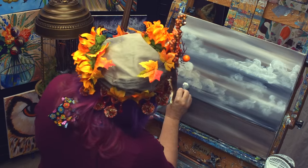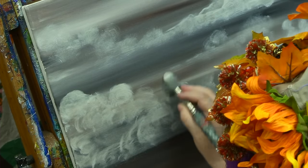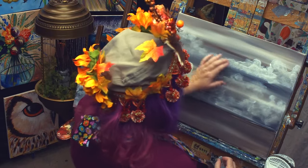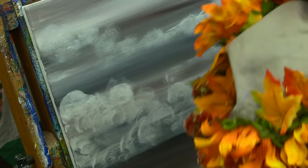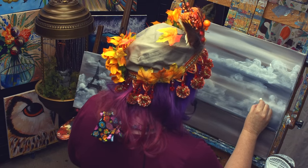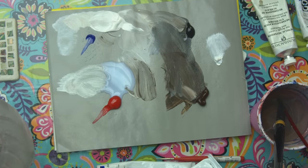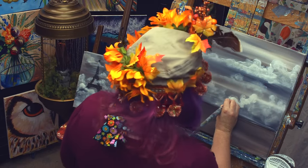So, see how I'm creating these distant clouds right here, and I'm scrumbling up there. I like scrumbling. And here's the trick: if you're having trouble keeping your cloud lines, draw them in. Chalk them in. Some clouds need some of this stuff, and then you can just follow that in. There are lots of ways to get control over what you have going on here.